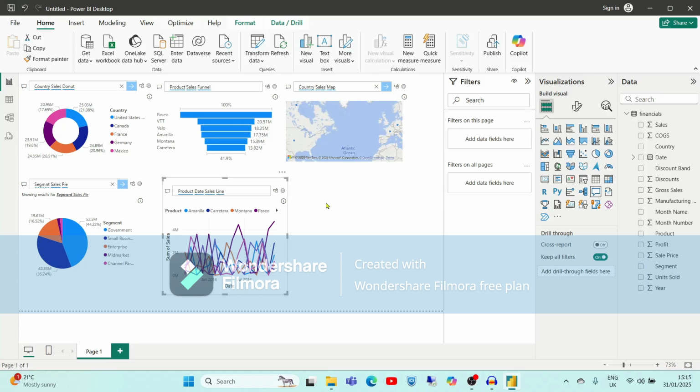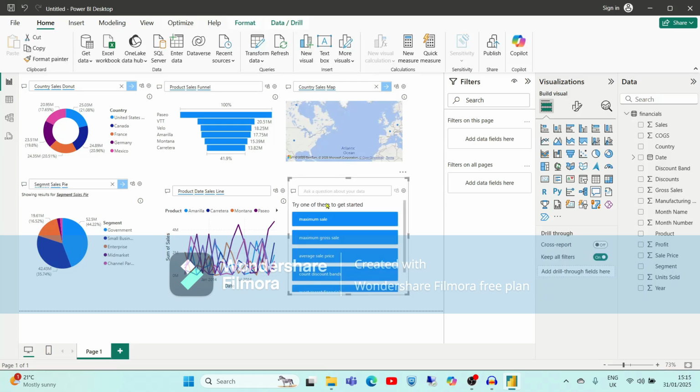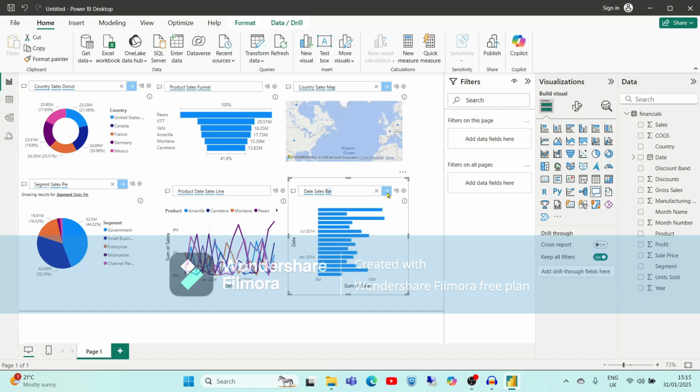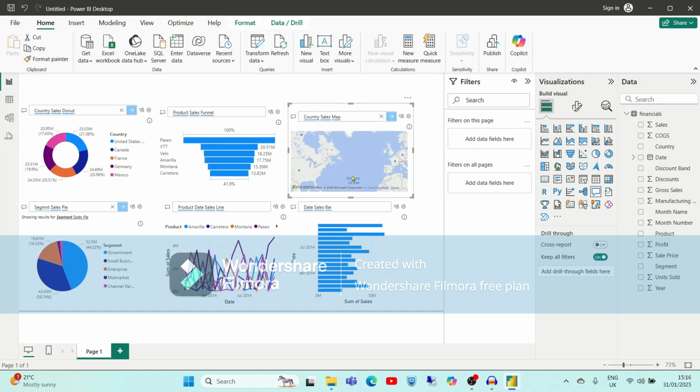Again, we can create a bar chart also. So for the bar chart, again double click and pass the values. Suppose I'm passing date and sales and bar chart. So I have written bar and just click here. The bar chart is created by using the date and sum of sales. So in this way, you can import different types of visual effects, that is different types of chart.